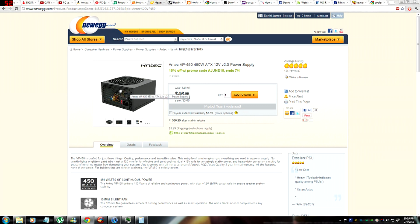I read the review on this. They did a 99% load. They've done overload, and at the 99% load, the power delivery was still within passing spec, and in the overload, the power supply basically just turned itself off, which is a very good sign because most other cheap power supplies would have just blown up and taken your whole computer with it.